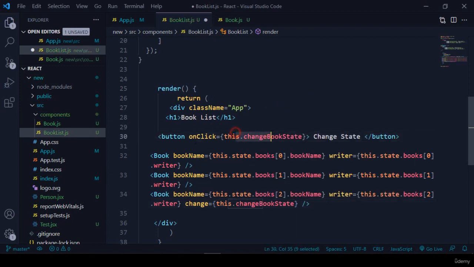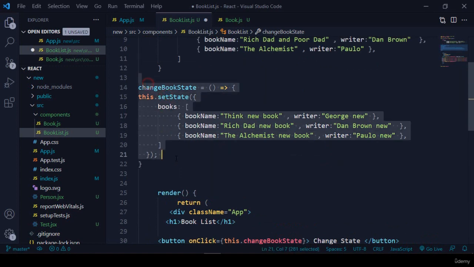You can see that in our onClick I have also used the same thing. So this, and then the changeBookState method, I pass it in our Book component with the property name change. Now with this change we can access this method.